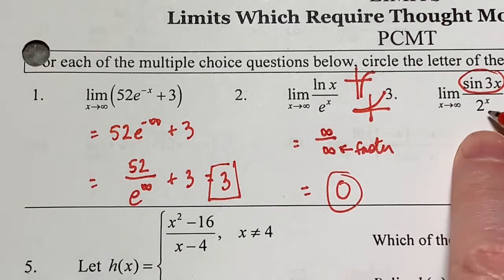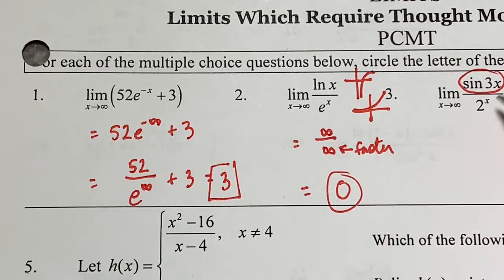But the fact that I have this on the bottom tells me the bottom is growing to infinity, right? So if the top number is stuck between -1 and 1, it remains pretty small, right? And the bottom number is growing with leaps and bounds, and if the denominator is growing so much faster than the numerator is, then I would have to say that the fraction is approaching 0.